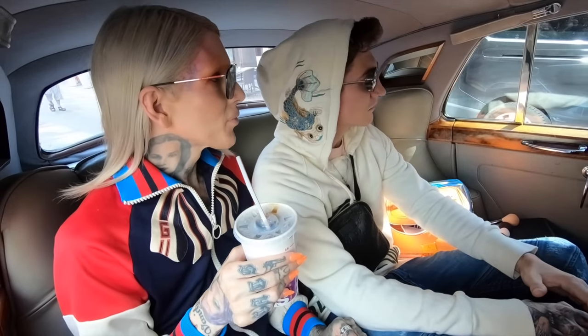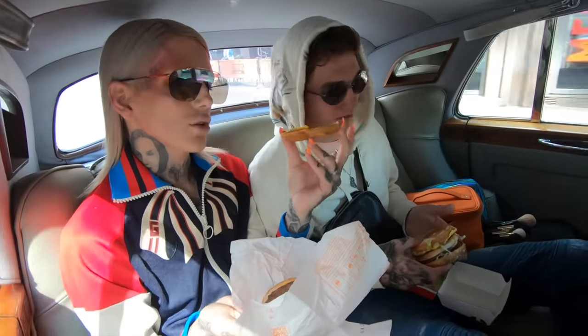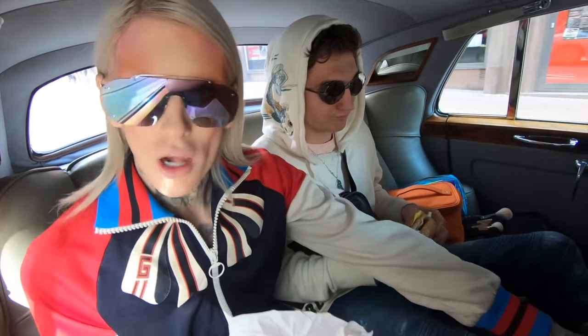Looks like we're doing a mukbang! Nate got a Big Mac. These old cars don't have cup holders so you've got to use your legs — kegels! I just got a plain cheeseburger — I don't like condiments or sauces, and I take off the top bun. Less carbs. That's delicious — good old comfort food, no matter where you are in the world there's always a McDonald's. I also got my assistant to eat McDonald's yesterday for the first time in seven years — she had the McVegan and loved it.